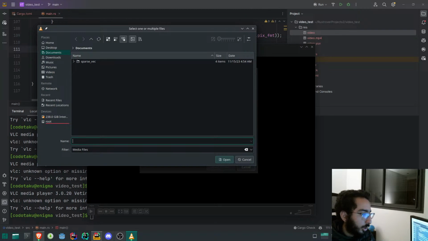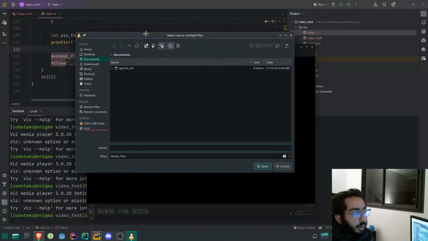Now, what I'm not sure about is, did I miss something when I was implementing this, or is it that I don't know how to play a raw video? Because raw video doesn't contain a width, a height, or a format. You have to give it to the player, which in this case is VLC or ffplay. With ffplay I tried to give it that, but it still failed for whichever reason. So right now I'm trying to do that with VLC basically.